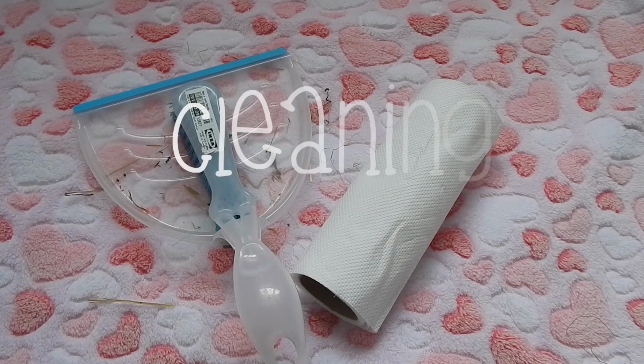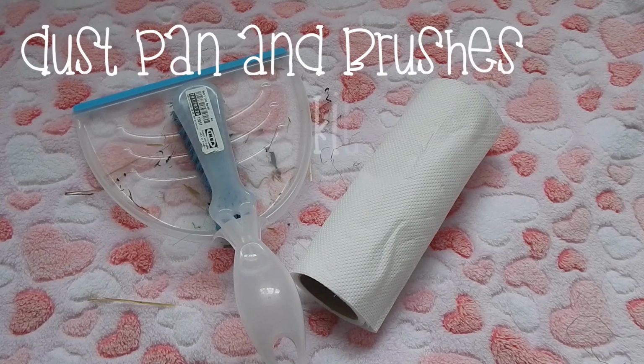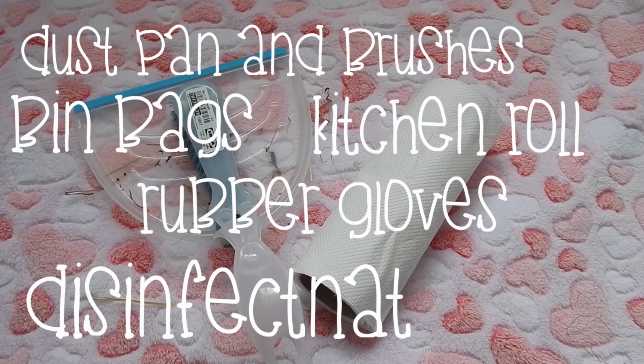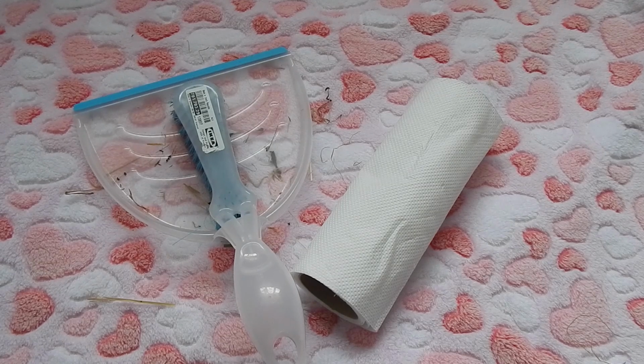The next essential is cleaning supplies. You'll need things like dustpan and brushes, toilet roll tubes, disinfectant, bin bags, rubber gloves and several others, because you will be needing to clean your guinea pig's cage rather often, as they do tend to wee and poo tons and tons, so it is really important that you do clean your guinea pig's cage rather often. If you spot clean, it just reduces the big clean you'll have to do at the end of every week. It'll just be a lot easier and a lot cleaner for your guinea pig, but you will need things like this to help you along the way.